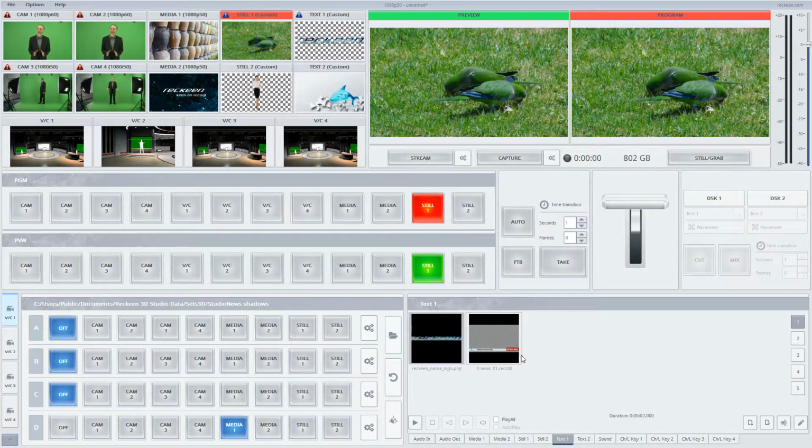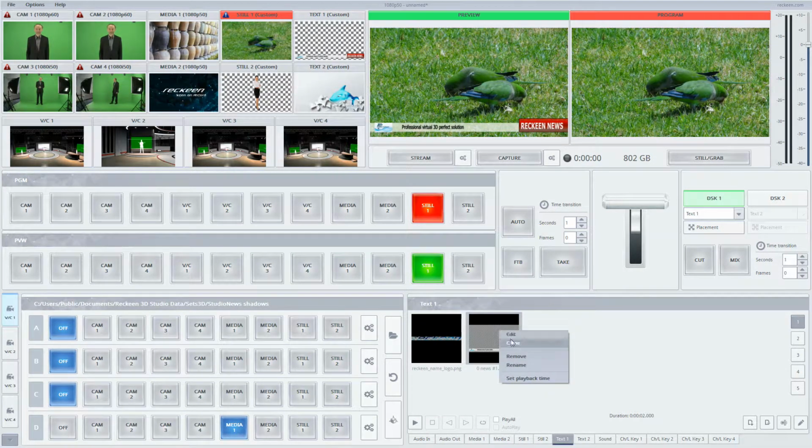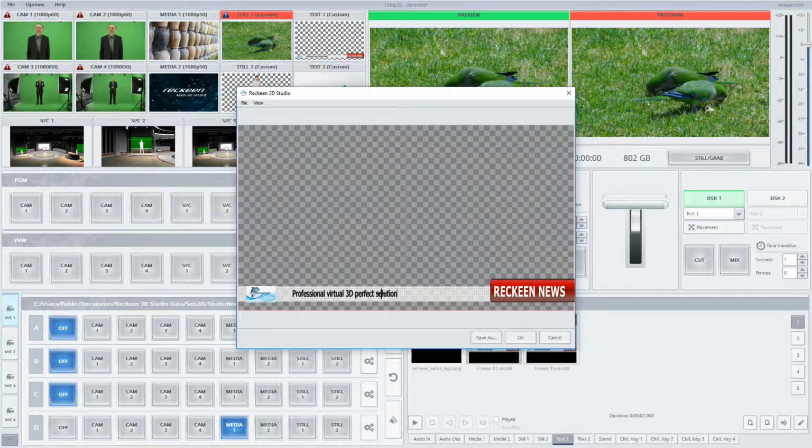We will load it to DSK by selecting the Text1 tray. We double-click on it and it will load into the input buffer. Now we trigger the Clone option with a right-click. We create a new project. We select it. We will use the Edit button.